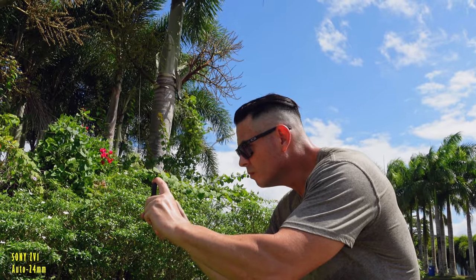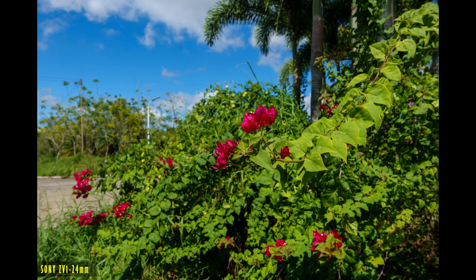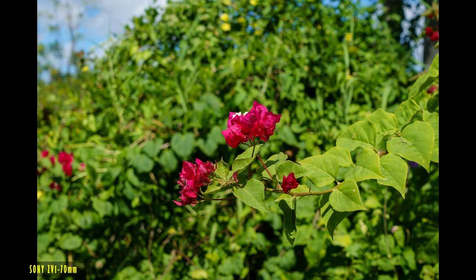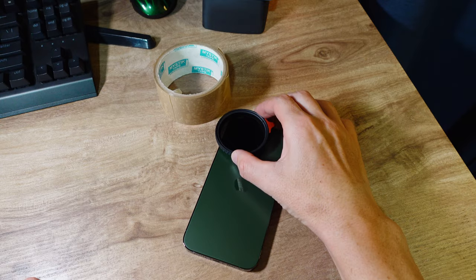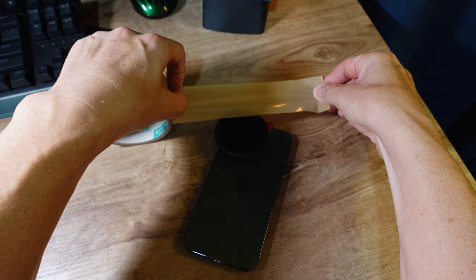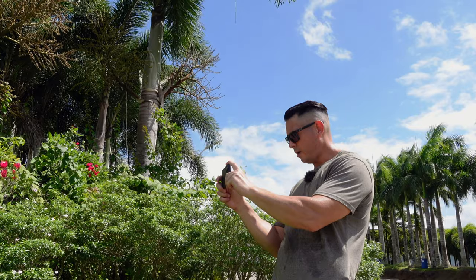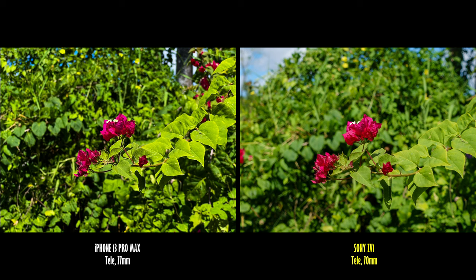But for someone like me, this is probably the only time I'm going to be able to take pics today because later on I have to go and work on some more videos. So don't worry about the time of day or night you take photos. The background blur for this shot looks awesome on the ZV-1. Here on the iPhone 13 Pro Max — eh, not that great.